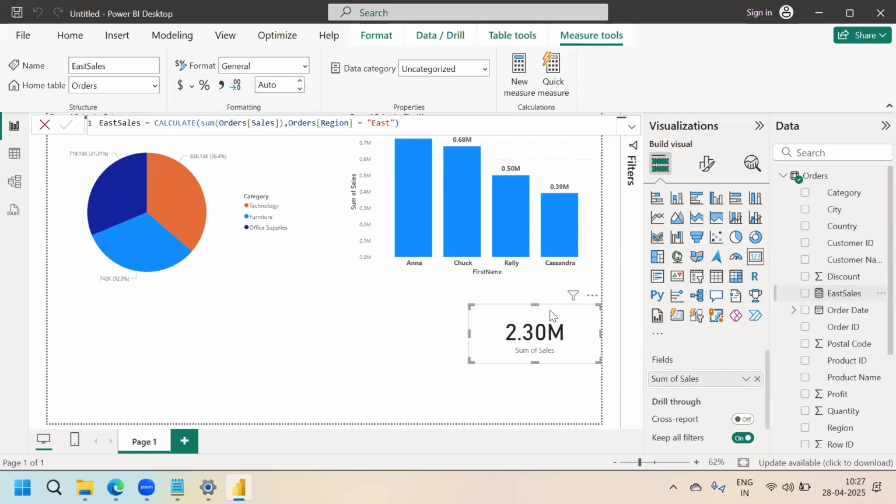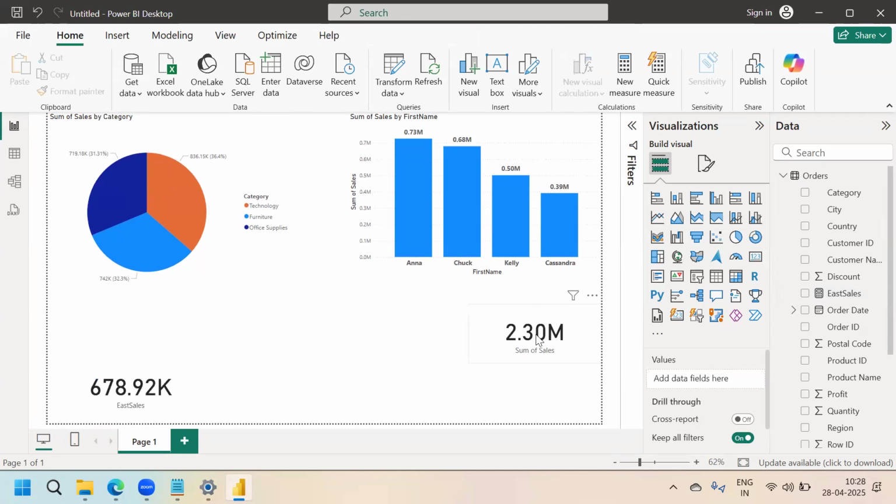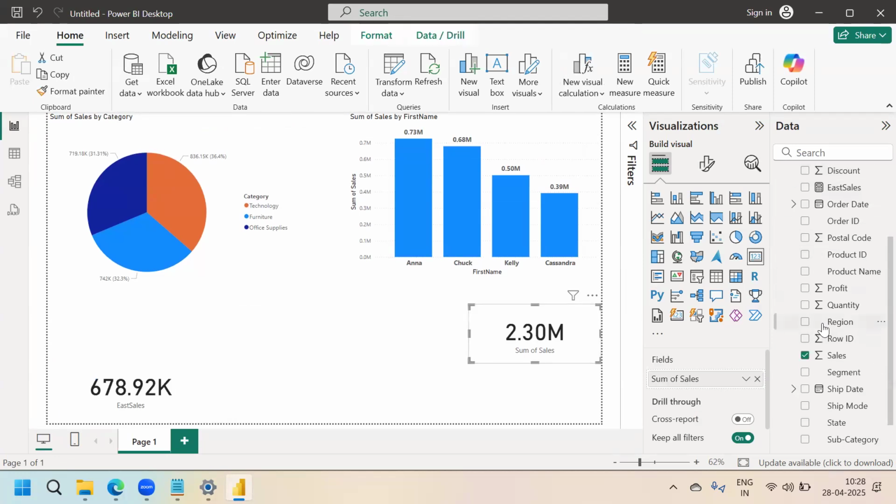Now it will show me only East region sales. Okay, this sales belongs to only the East region. If I want to test it, what I can do, I can take the region here and sales here.